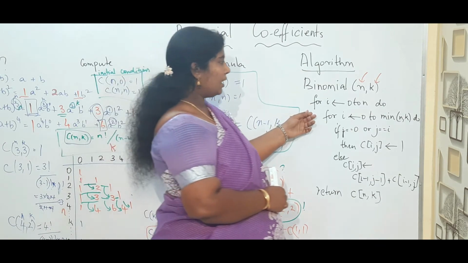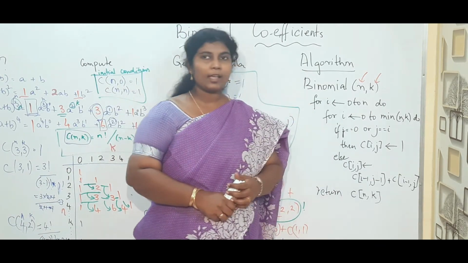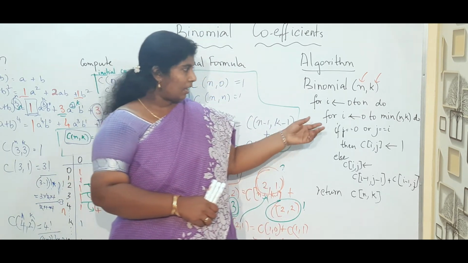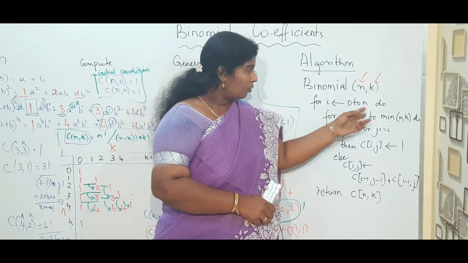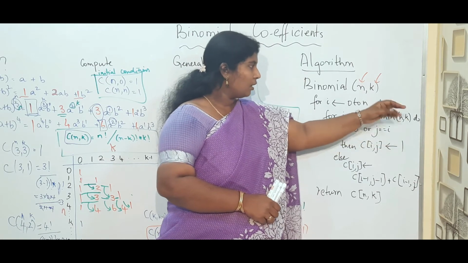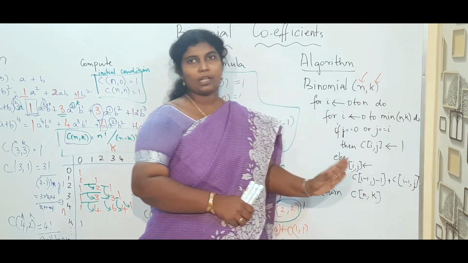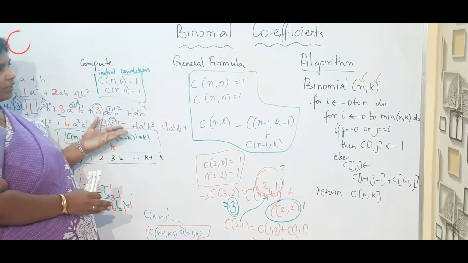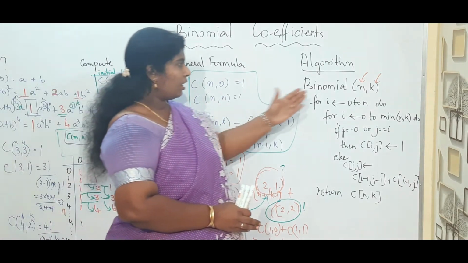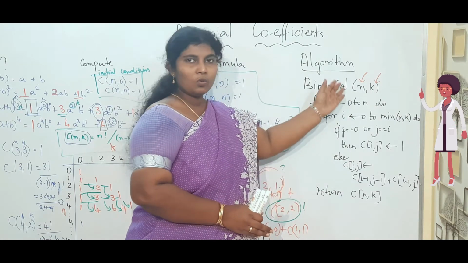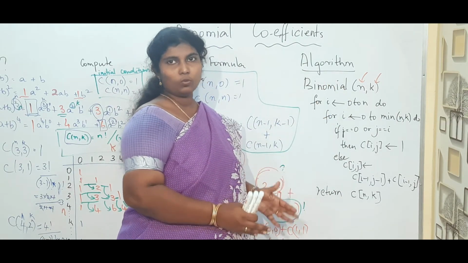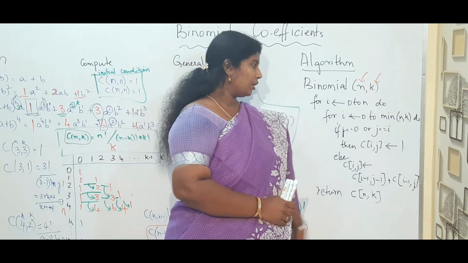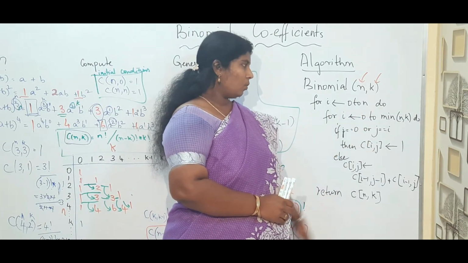Initially I put one variable i for this n, and I have another variable to check which of n or k is the minimum. I cannot go beyond a particular limit if it has been wrongly given, say n as 2 and k as 10. It cannot go beyond 2 for the value of k. So I am just checking whether the condition is true or not before going ahead.